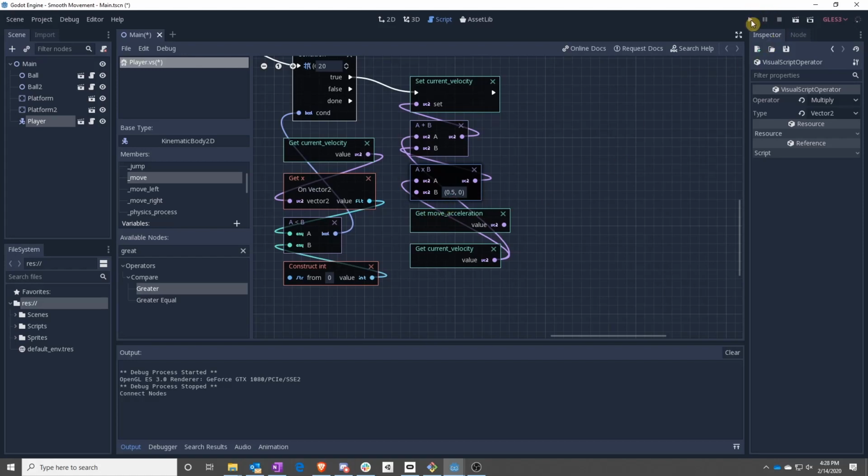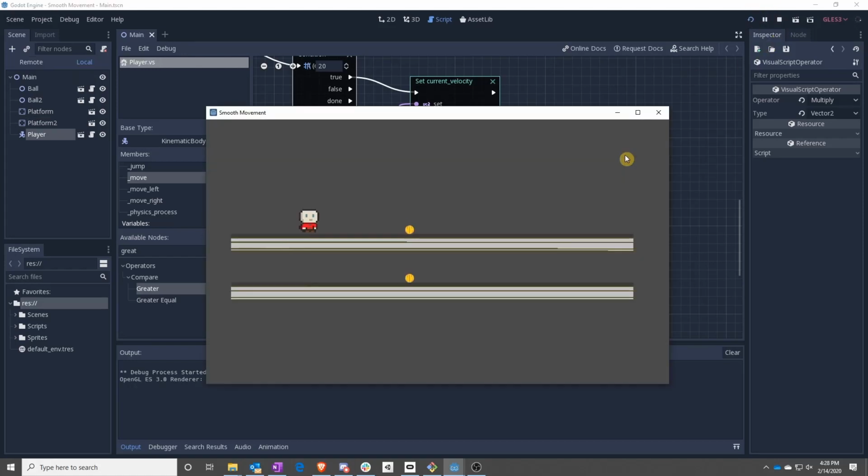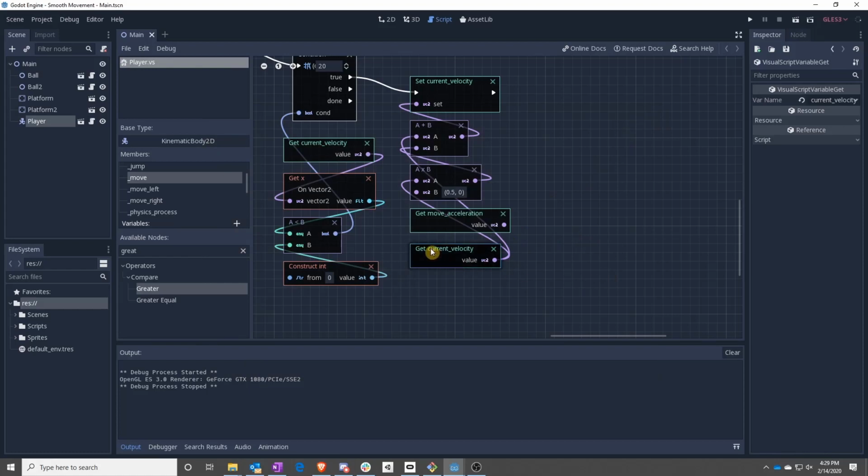There we go. And now we have moving and sliding, but only for one way. So now, oh, that's why.